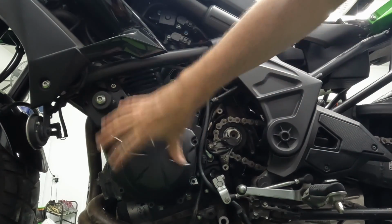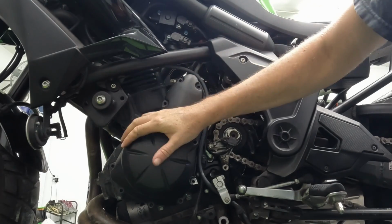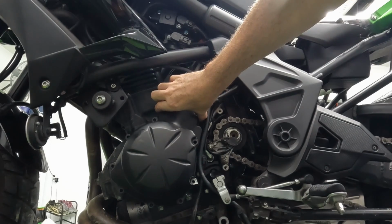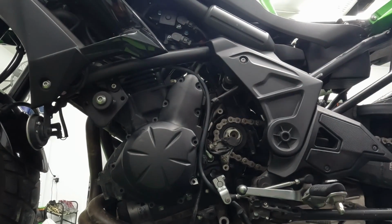All right, so that's all of the bolts. It sometimes does take a rubber mallet to just tap on it to break the seal a little bit from the gasket. And then, like I said, use something soft to pry it off. Do not use a screwdriver. Please do not jam a screwdriver in there.